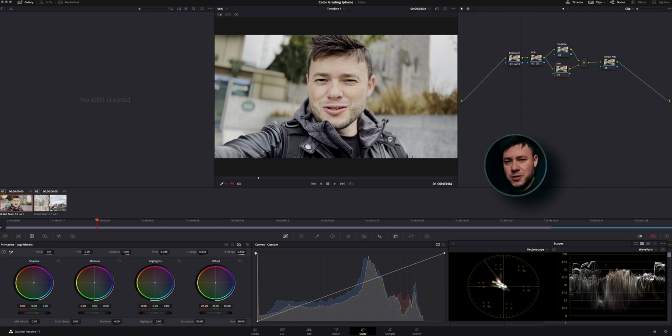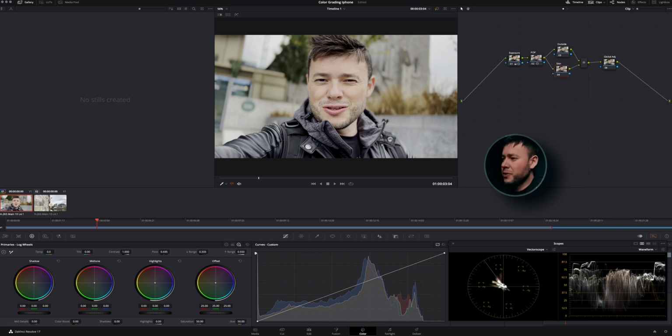affecting the skin tones. Because you know, the problem when you utilize a LUT or filters is that it applies to the entire image. So you get a LUT and you install it and then you try to apply it to your footage, then most likely it changes the entire image. And sometimes it doesn't look that good, okay? So this is how the professionals do it. They separate the skin tones from the rest and they make sure that the skin tones remain natural.